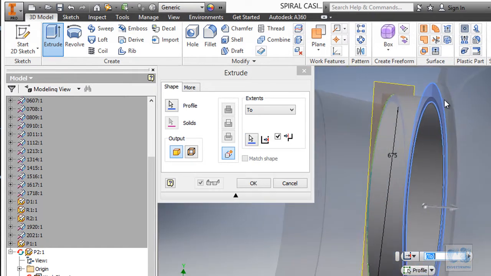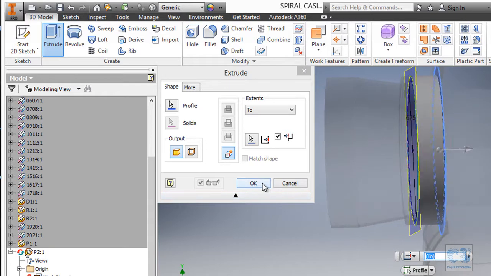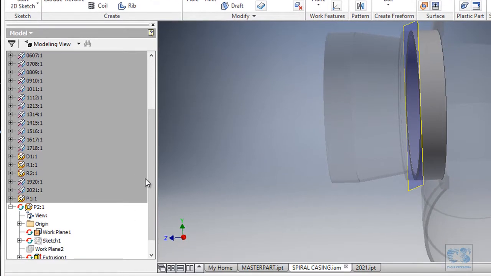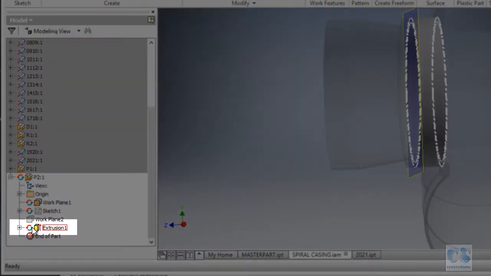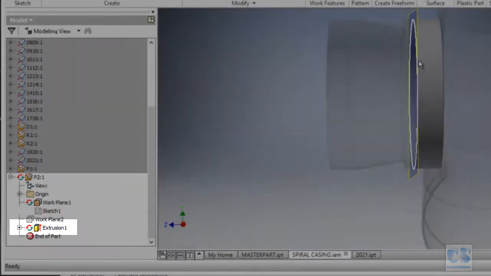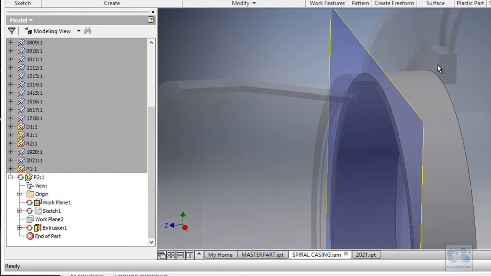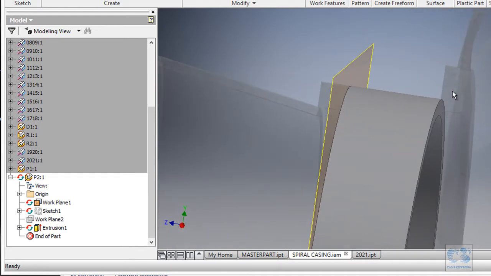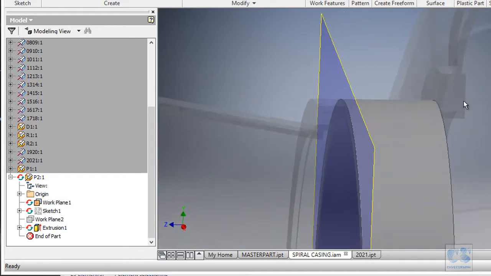Now you can see how the component is created, and when we click on OK, you will see that the adaptivity icon is also added to the extrusion. So if we decrease the thickness of this ring, this face will move accordingly.